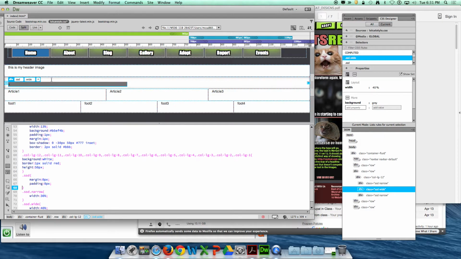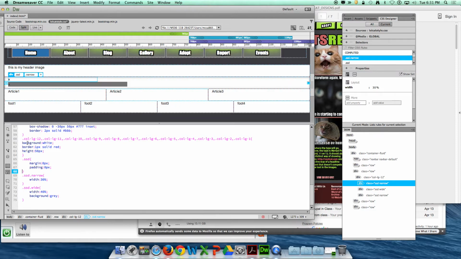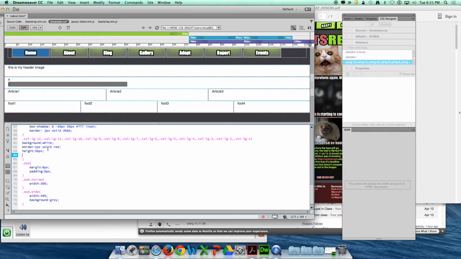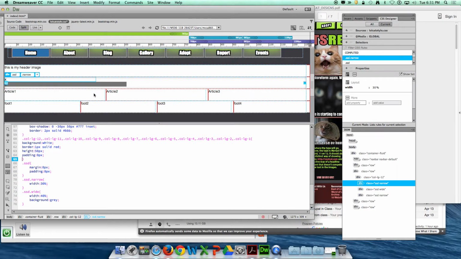It's still doing something funky here, and I think it's because the 12 column has padding inside it, and so I'm out of space. You notice I've got padding over here, so I've got to override that on column large 12, and actually I can set it here if I want, 0px. Nope.